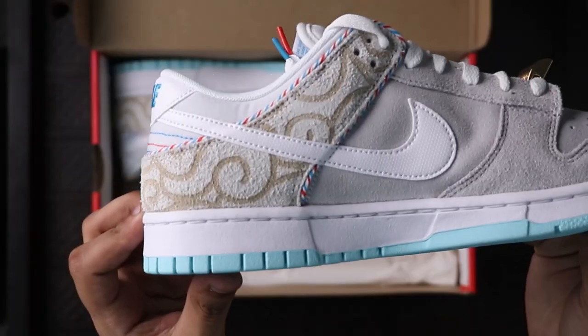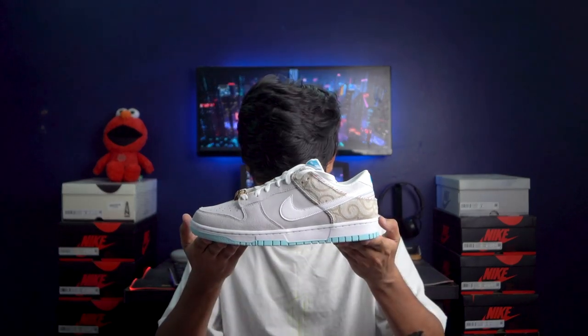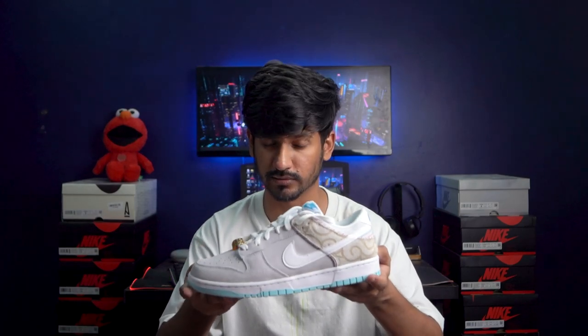The midsole is white in colour and the outsole is teal. It gives a good colour blocking overall, but I would say the black one looks better than this as it is more versatile. I think it should run true to size as it is a normal Dunk and not an SB Dunk. SB Dunks have thicker tongues so you need to size up for those, but since these have normal tongues, they should be true to size.